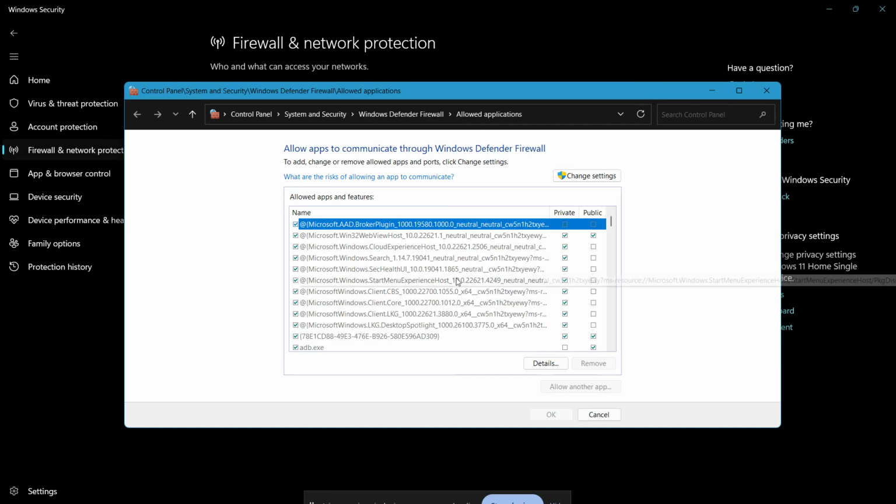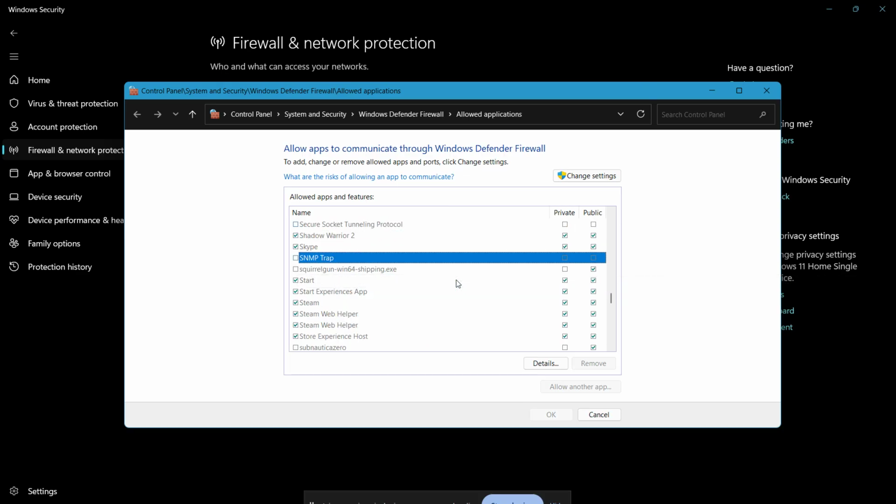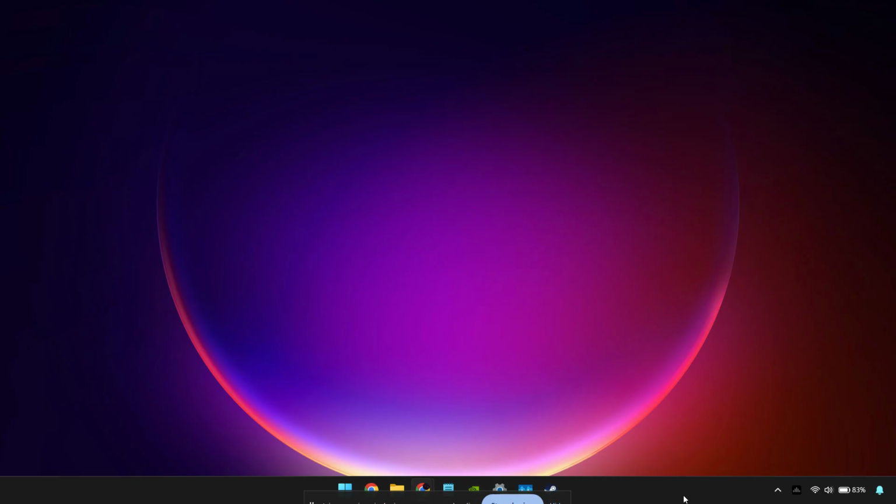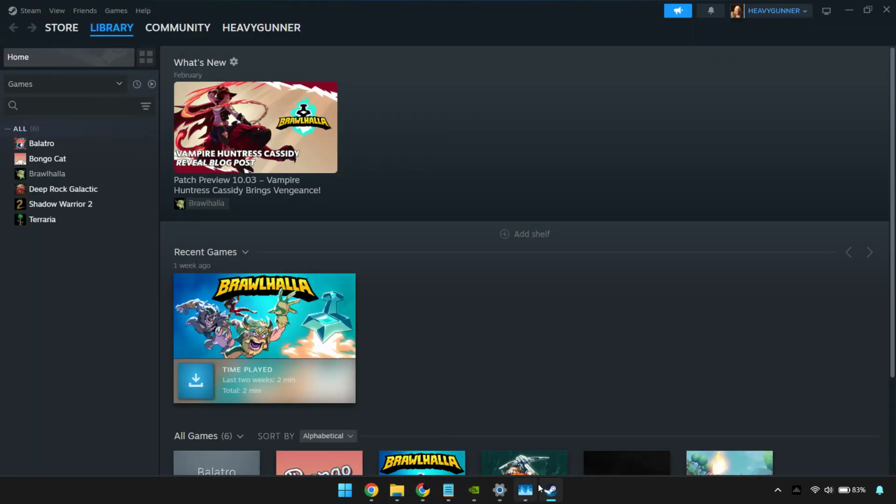And if none of those fixes work, the final step is to reinstall Steam. This is usually the last resort, but it can repair corrupted program files without deleting your games if you do it correctly. Download the latest Steam installer from the official Steam website and run it over your current installation. This can replace broken files while keeping your game library intact. After the reinstall finishes, launch Steam again and test it one more time.